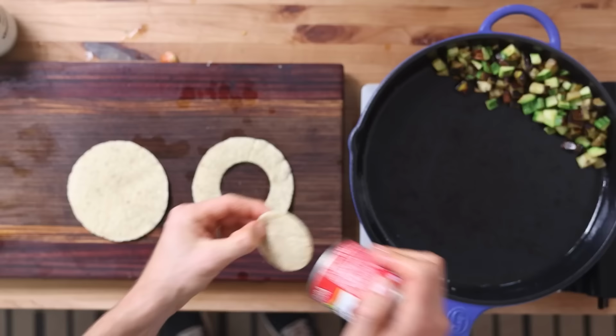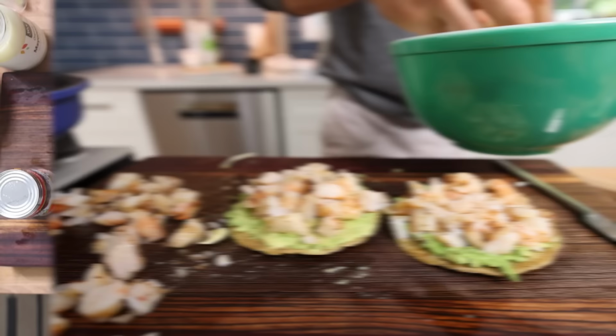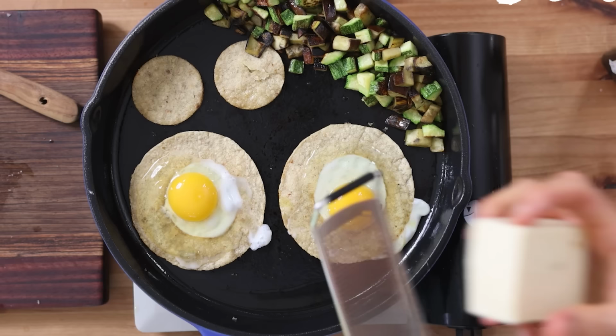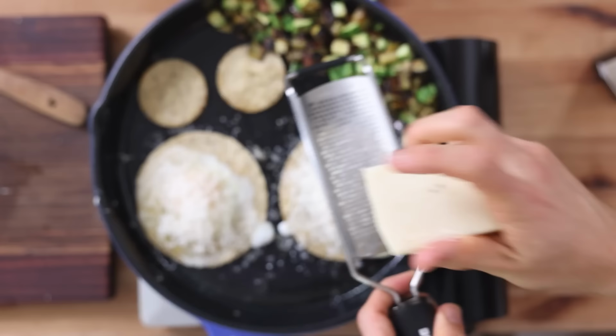Need a little bit more oil, of course. So we're gonna pop these in and start frying those off on one side. That is phase one. Just like that tostada from recipe one, you wanna get that underside nice and crispy. Now once that's nice and crispy, we'll go in with our eggs very gently. Oh yeah, success. Thank you, chickens. We'll let those fry up for a little bit. We'll grate on some cheese, whatever you have.